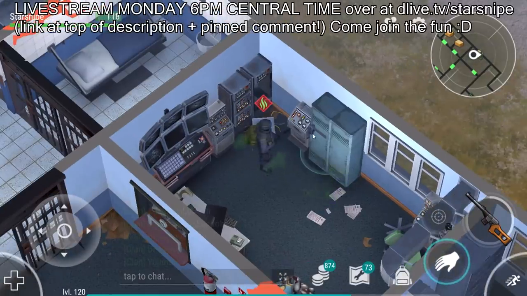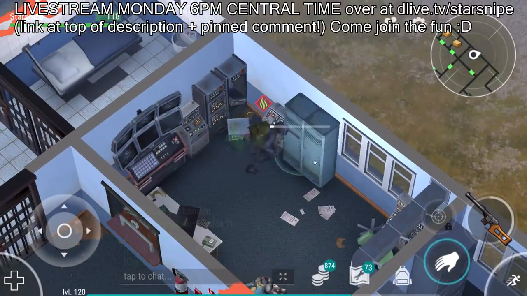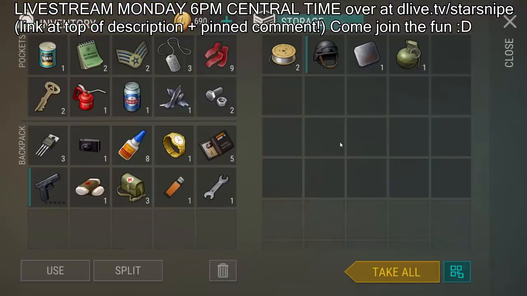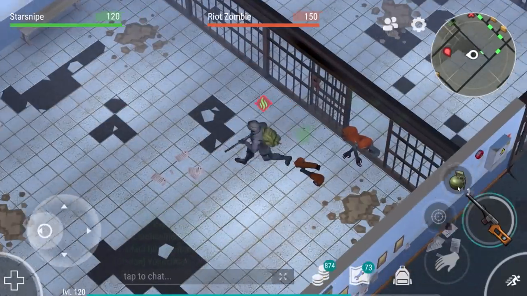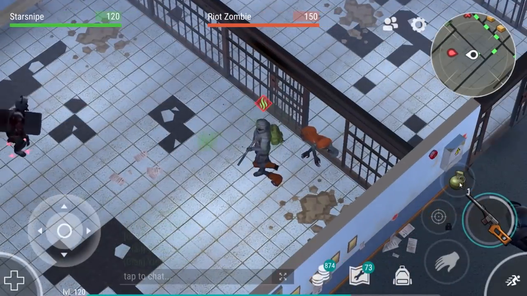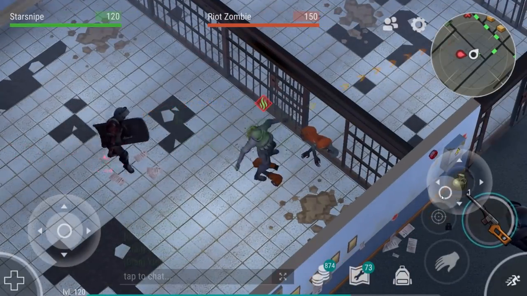So there is a locked chest right here, kinda, sorta. A locked locker, to be exact. And this locked locker has... Oh, baby! It's got what we were looking for. We could try to test it out on the riot zombie over here, so... Okay, I'm gonna click it and... Oh, hello.